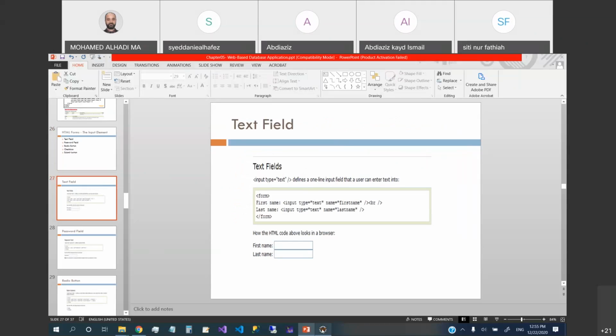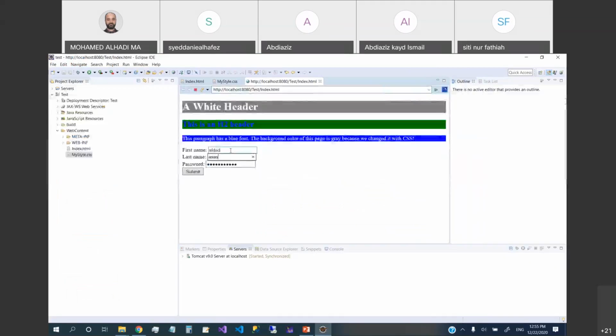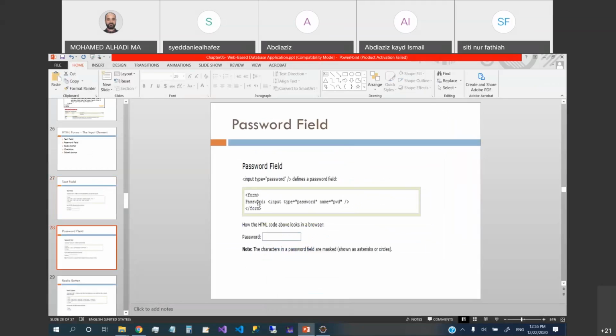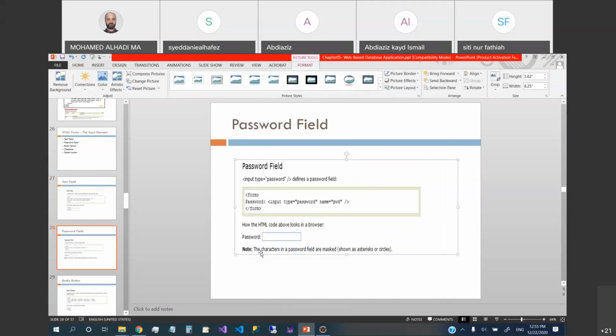This is how the HTML code above looks in the browser. Then we have password. For the password field, the input type is password. It will look like this, but when we key in the characters, they will be covered, will be masked.